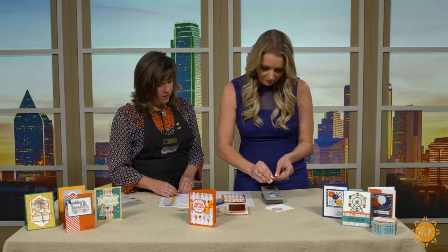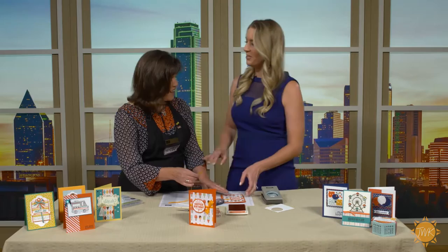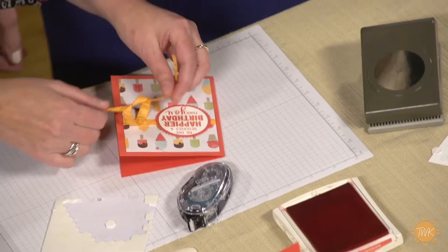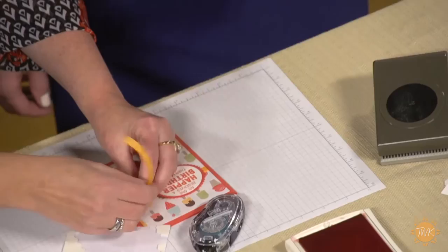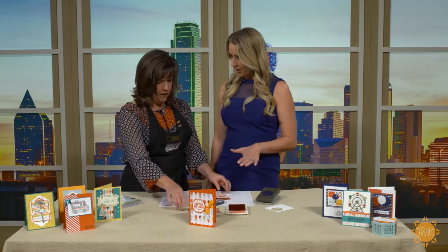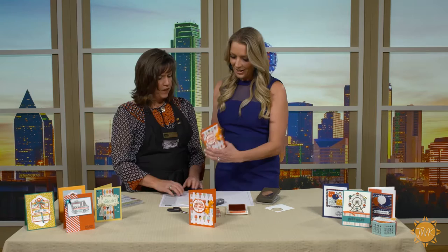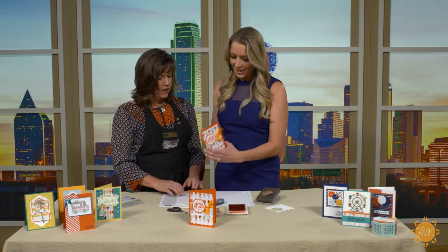This is so simple. It is, it's so quick and simple — really no excuse not to. You can make up a ton of these in no time. And then we're going to tie a bow. I'm going to let you do that part — you're so good at tying bows. At my classes, this is what I spend most of the time doing, tying everybody's bows for them. It's a little pressure tying it in front of the camera. That's cute ribbon too. All of these products are Stampin' Up, and they're all available — you can order them through my website, which is stampedwithjoy.com.